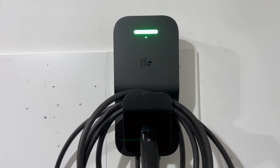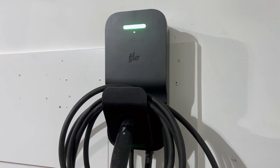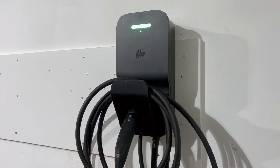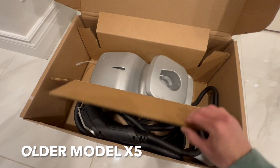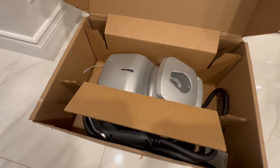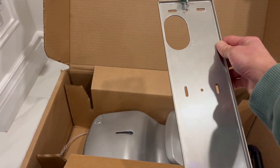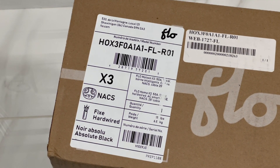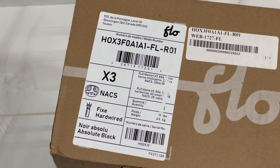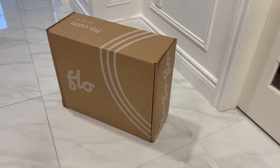I've been using this Flowhome X3 EV charger for just about two months now and one megawatt hour, and I came away very impressed. I reviewed the Flowhome X5 in 2023 and while I loved the design and durable components, there were a few concerns and suggestions for improvements. The newest X3, X6, and X8 products address pretty much all of my complaints with Flow's previous generation products.